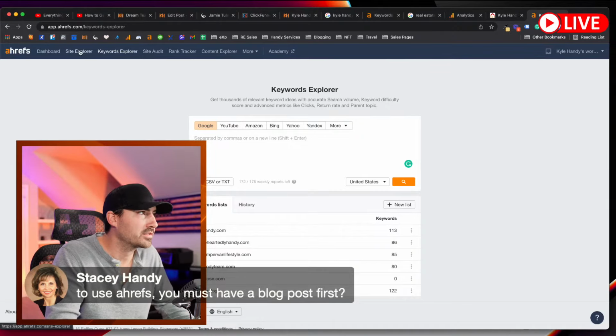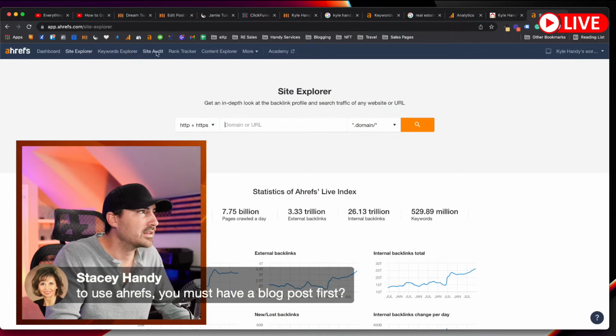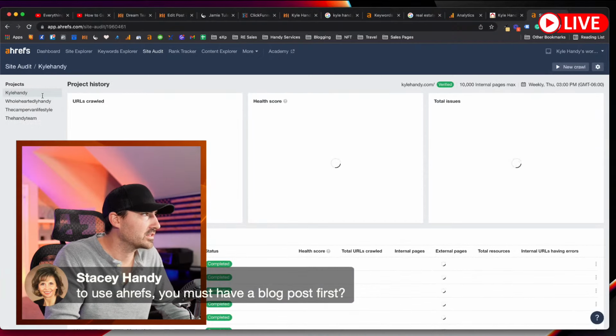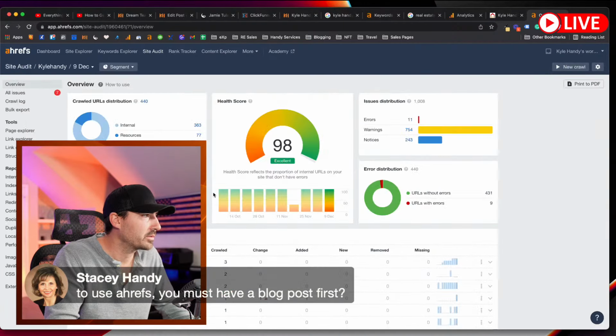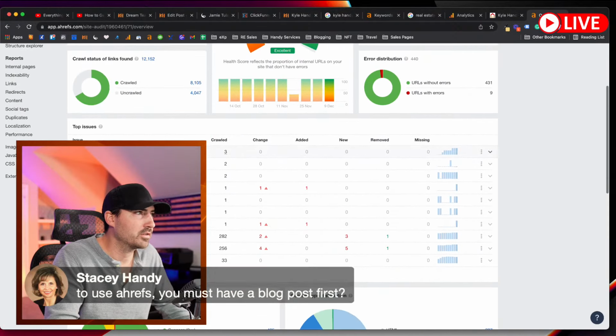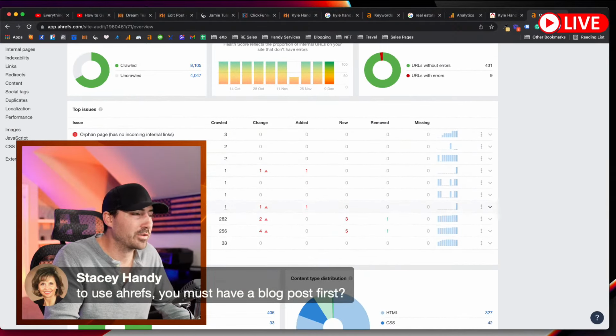Once you have your blog set up, Ahrefs is nice because it gives you some insight about your blog, right? You can do this thing called a site audit. Let me click on one of my most recent site audits. It tells you extra things that do affect your website. For instance, if you have broken pages, like pages that send people to the wrong link or a link that doesn't work, you can come in here and it'll tell you, so you can improve.